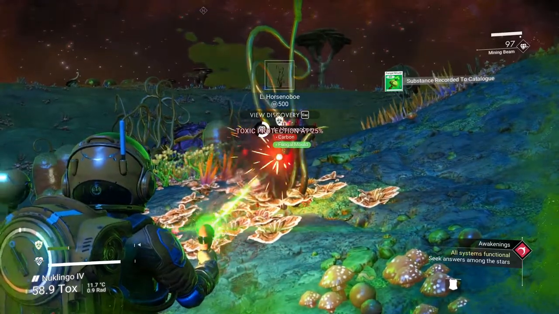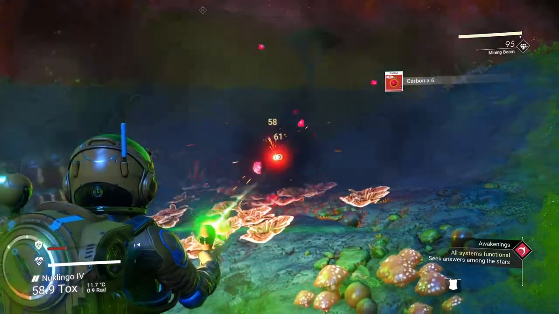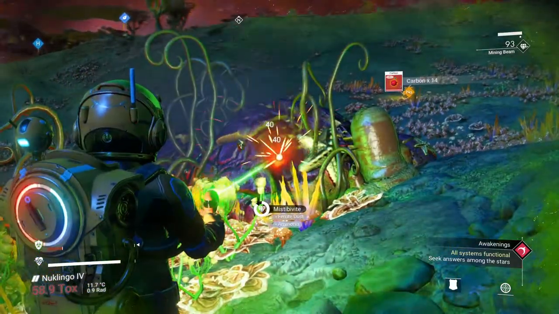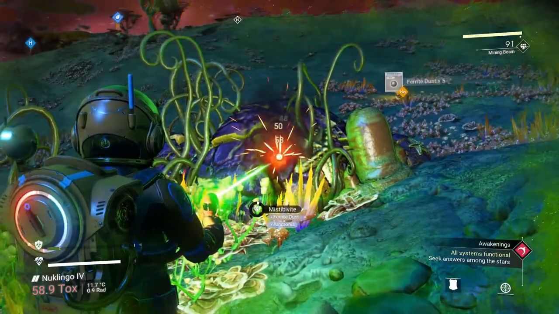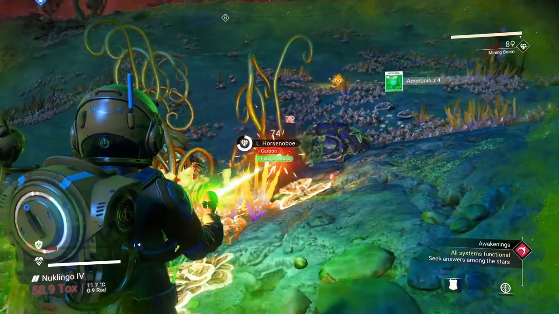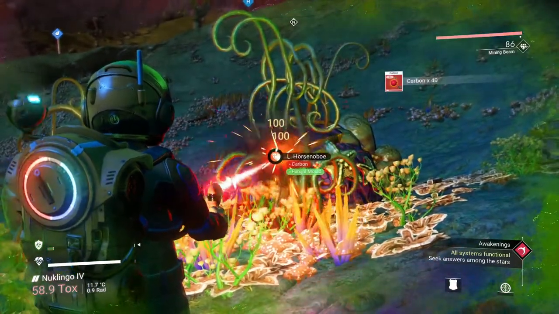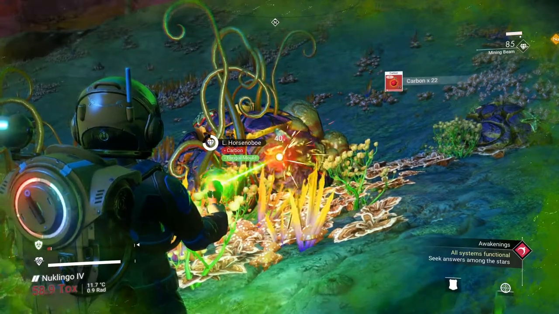Fungal mold, here we go. Isn't fungal mold something that apparently might be a little bit more nice in terms of money? We'll see. I'll do these and then I'll head back to the ship. Sulfurine, we can have a bit of a look at as well. Fungal mold. Horsenobo. I do like the, also most likely, procedurally generated names. They are quite good sometimes.